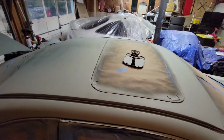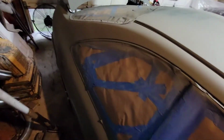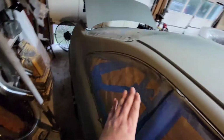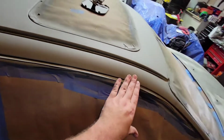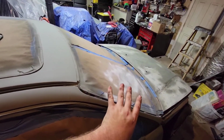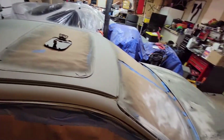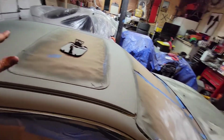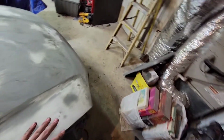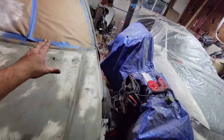Car's covered up. I have a little light, it might help in areas a little bit. So this right here, that's all been done, and we'll block sand it once we paint all the door jambs under all that. So basically we're going to be doing everything at once. I'm going to get all the door jambs and the whole back of the car done, and then we'll do the bay, paint the whole bay, paint under the hood, and that'll be that. That'll be pretty much the whole color change part.